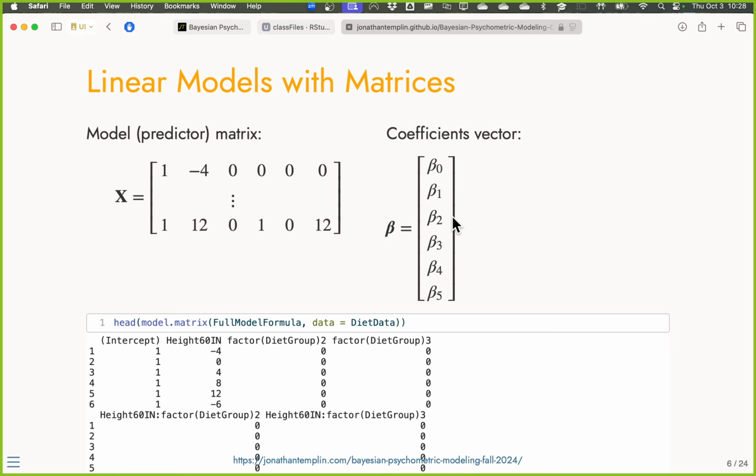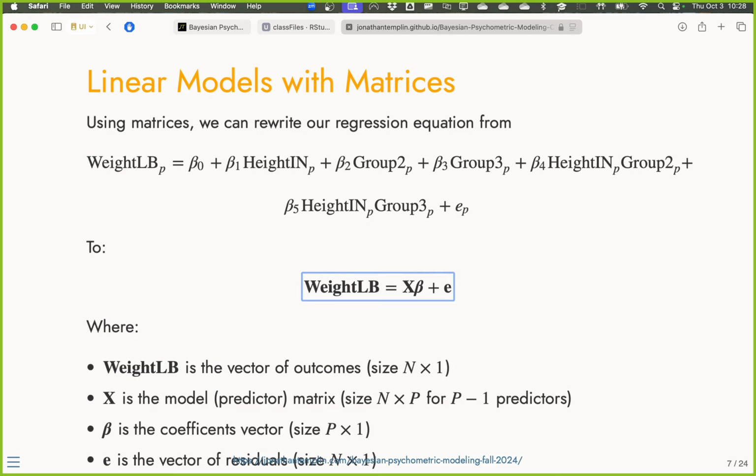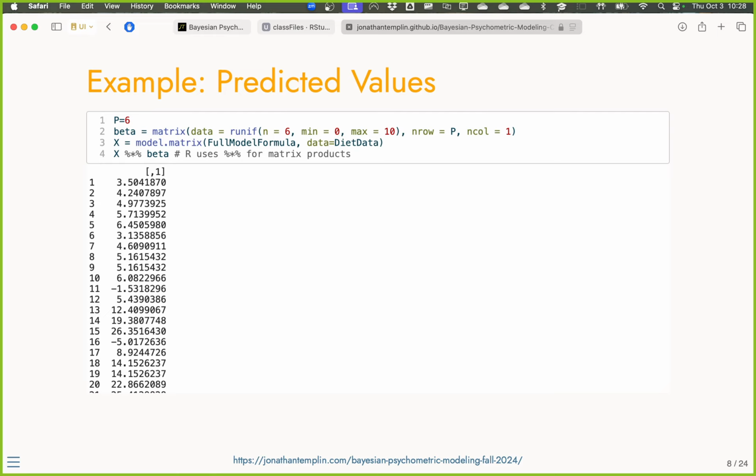Turns out a vector is a matrix, right? A matrix has 2 dimensions. A vector technically has 2 dimensions. Sometimes we call them row vectors, right? Where there's multiple columns but 1 row. And sometimes we call them column vectors, right? Where there's 1 column and multiple rows. But this right here is how we condense all of those terms into a matrix.